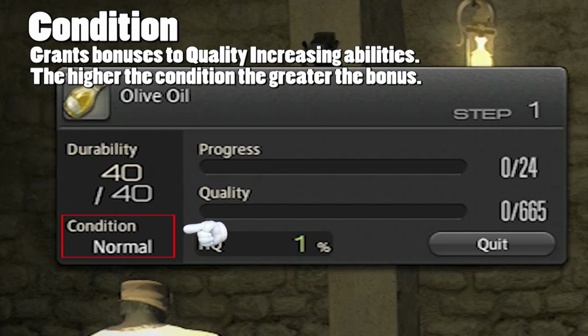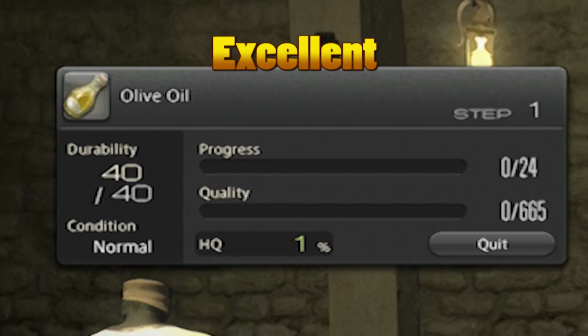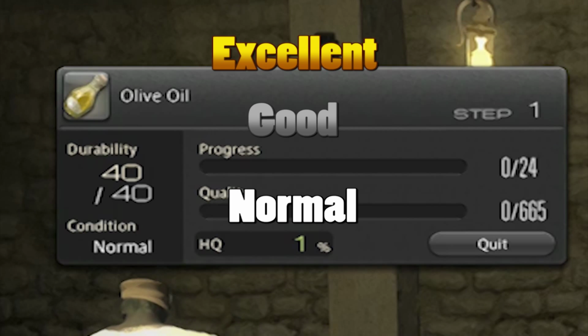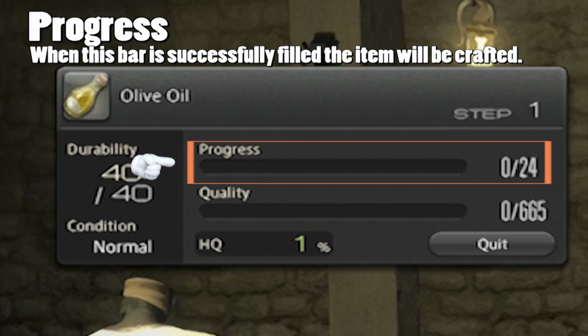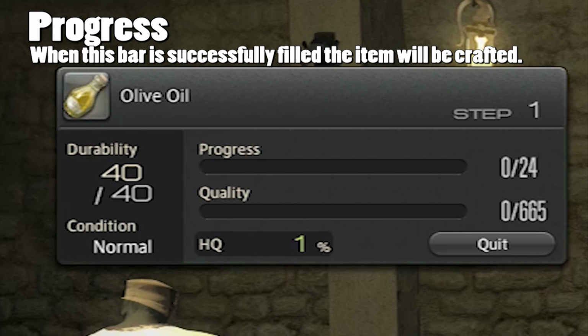The condition is a bonus you gain to quality boosts when using some abilities. Each time you use one of the touch abilities, the condition can decrease, lowering the bonus, starting at excellent, then good, then normal, and lastly poor. The progress bar shows how much you need until the item is completed. You have to fill this bar before the item's durability is depleted, and this gets progressively more difficult as higher level items require large amounts of overall progress to complete.